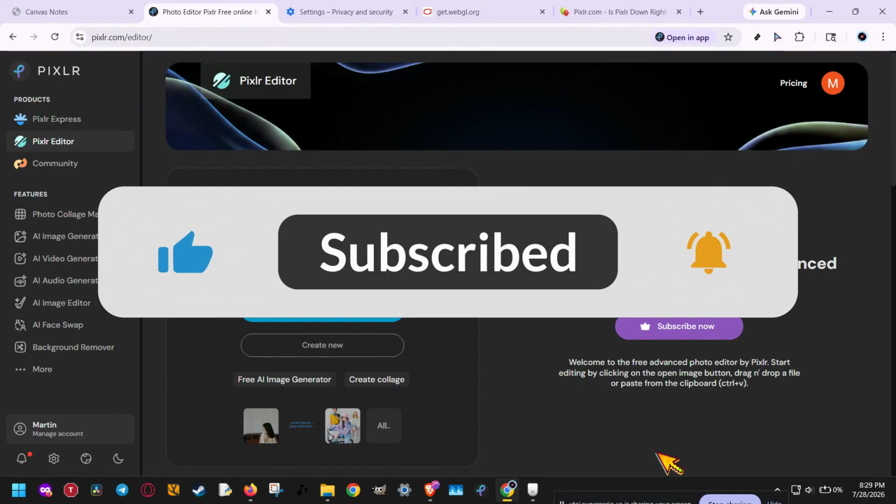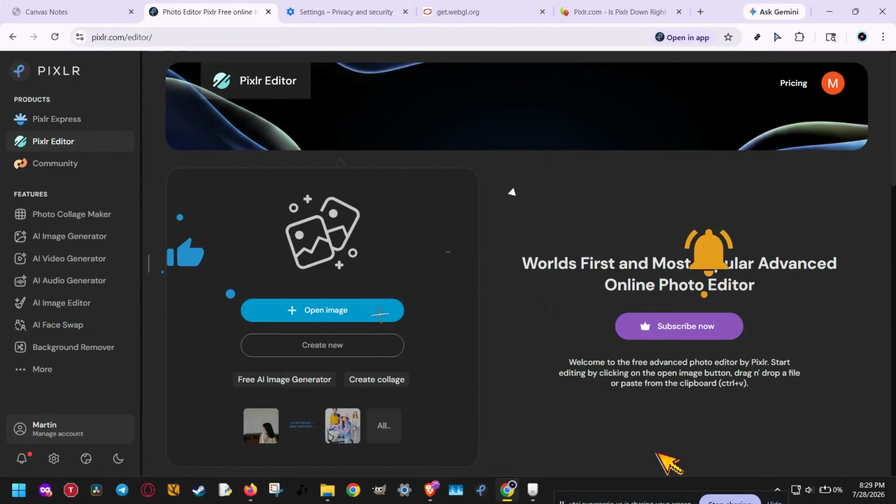First, the easiest fix is to stop clicking refresh. I know it's tempting to keep trying, but if Pixlr is rate limiting you, refreshing over and over can make the problem last longer. Instead, wait a few minutes and give the site time to reset. A short pause is often enough for the error to clear on its own. After waiting, try opening Pixlr again and test whether it loads properly.